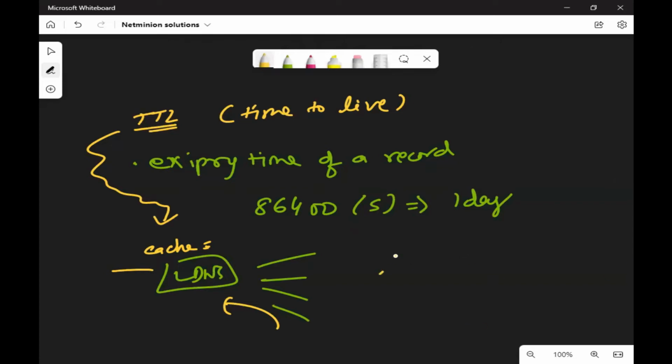So this time can be lower during the migration. Let us say you have some migrations, and that migration will take, let us say, 30 minutes. You can reduce this time to 30 minutes, or maybe 1 hour.